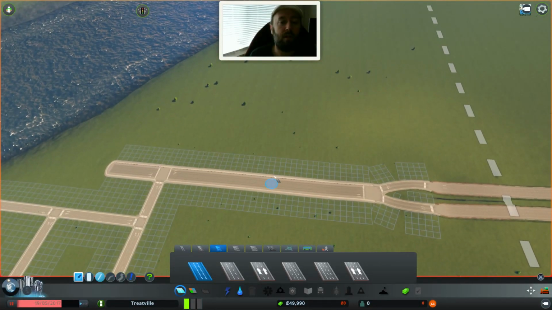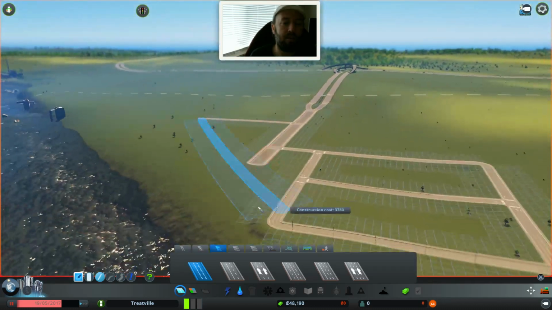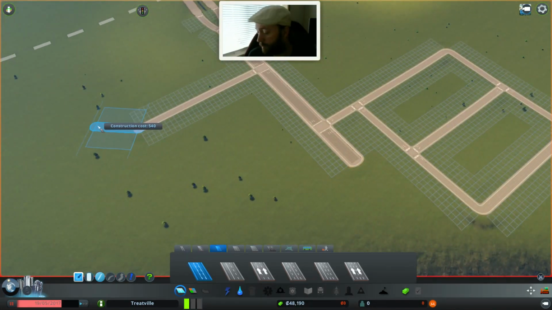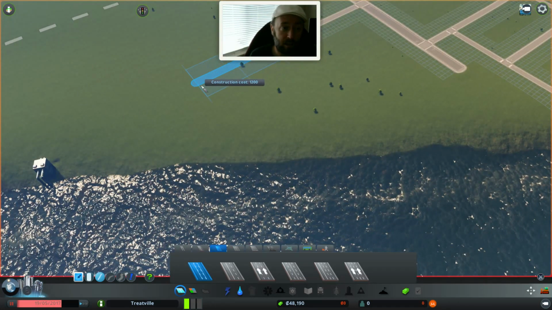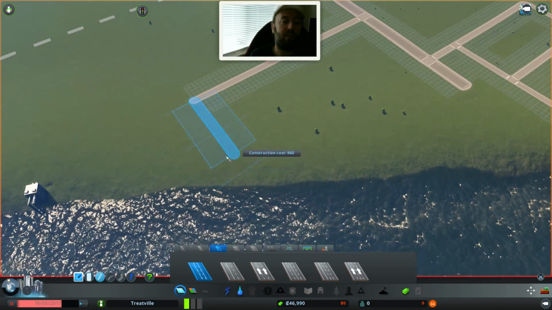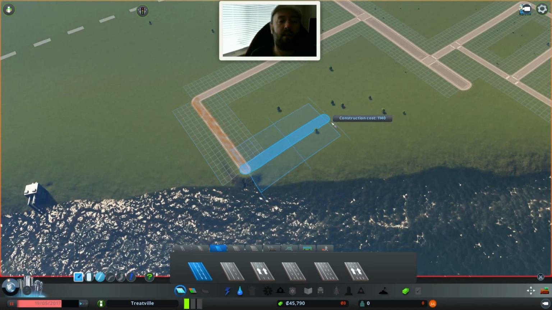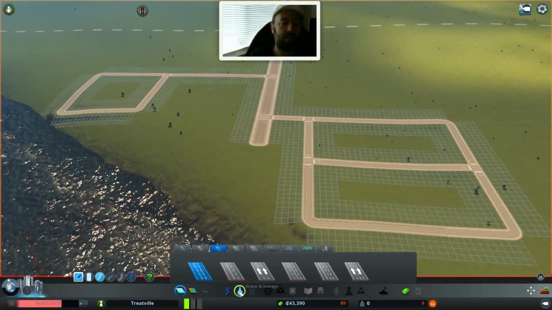Let's see. I want to have a separate exit from this road into my industrial area. Where do I want my industrial area to go? Because it causes pollution, right? Pollution makes people unhappy. That's why I want to keep the industrial area away from the residential area in the first place. But this is definitely far enough away. So I'm thinking maybe a small area here.